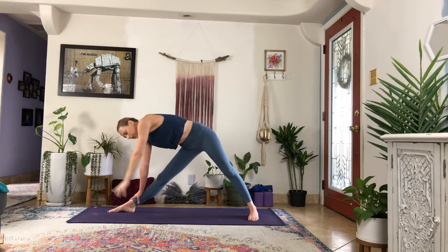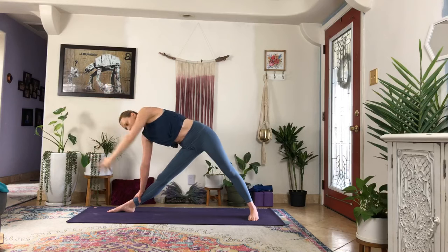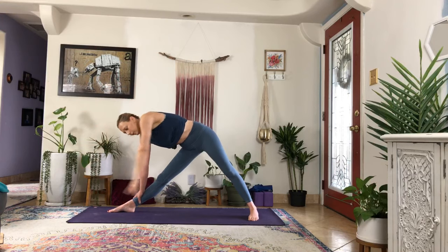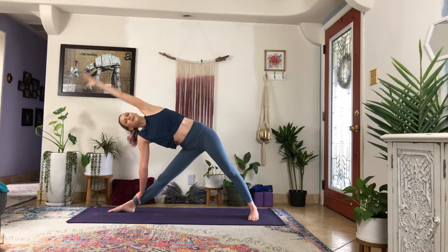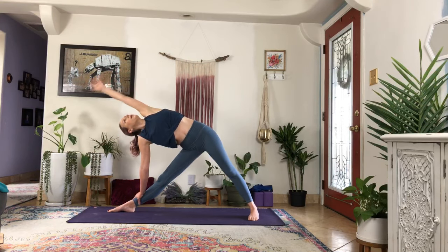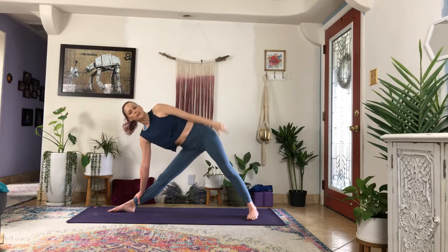And feel free to make this a little bit bigger in the back and the shoulder. You don't have to just keep that arm in one plane. You can go 360 here. Use the space all around you. It's not like you're a helicopter blade and you can only move in one XY. You've got XYZ here, for all my math people out there. And if there's one spot that you like in particular, go there, reverse direction.